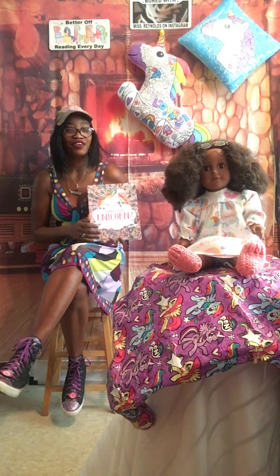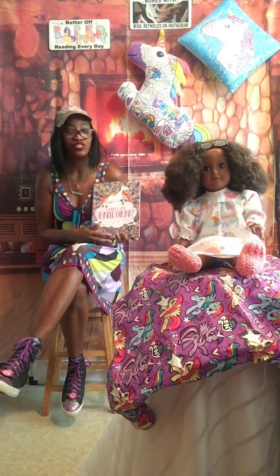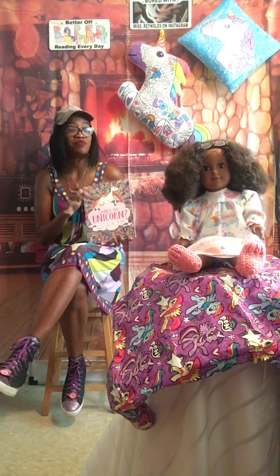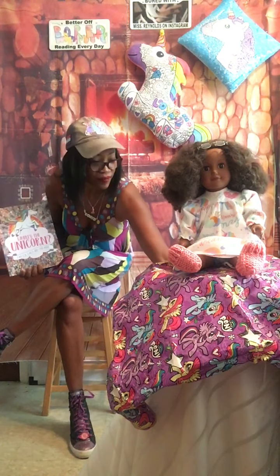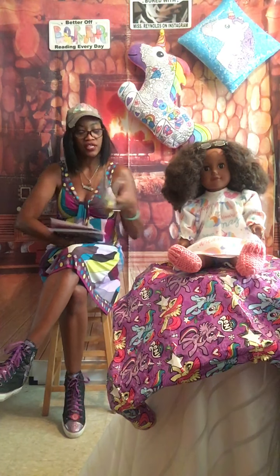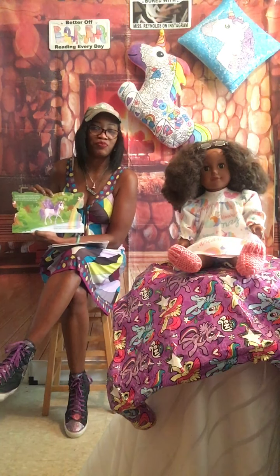So boys and girls, you can see this book has a lot of adventure in it. So this would be a good book for you to carry with you in the car, wherever you're going, to keep yourself busy and make whoever is driving or whoever you're with very happy, because they can focus on their driving or what it is that they're doing. Right? And my favorite part of this book would have to be when she dipped her foot in and didn't realize she was going through a change. That would be my favorite part.